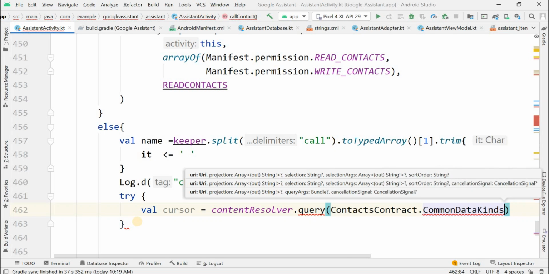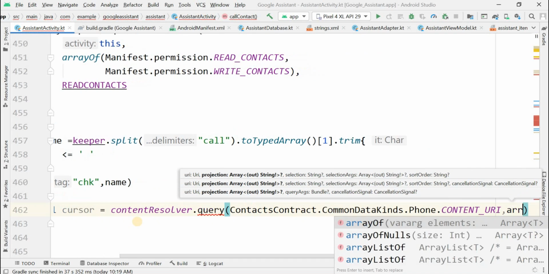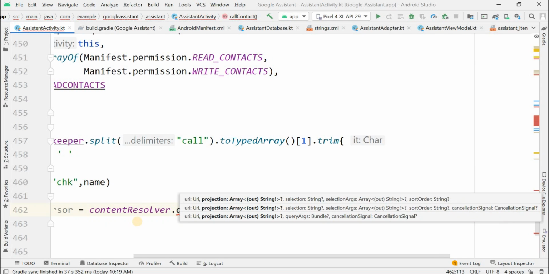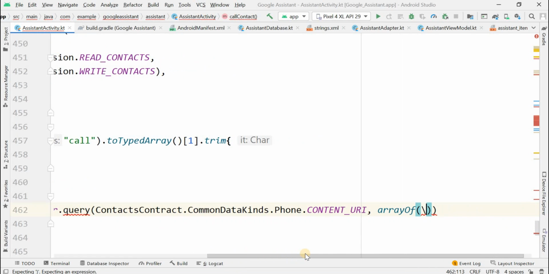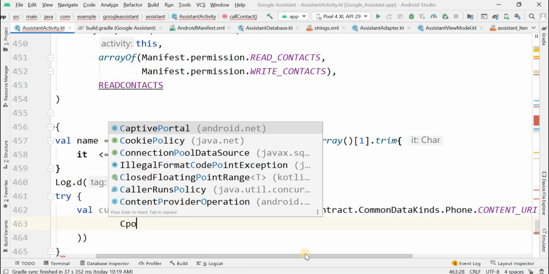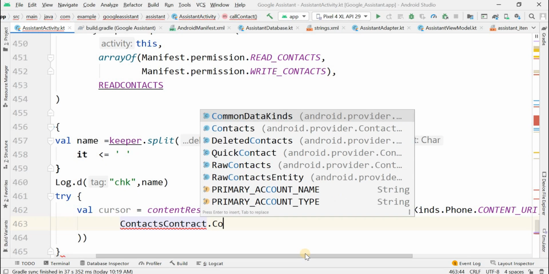Afterwards you have to give that URI, and then here you have to give an array, and let me first see the array of permissions. Okay, it is the same as we have done various times, so you must know about this else block.